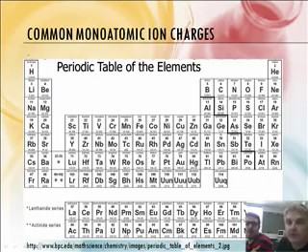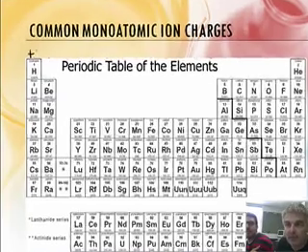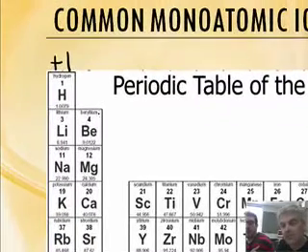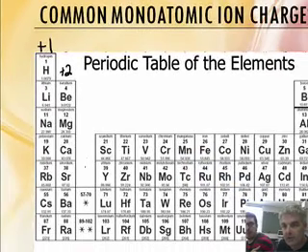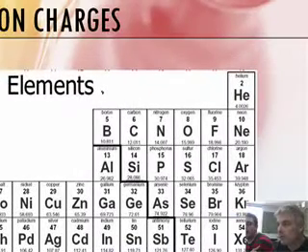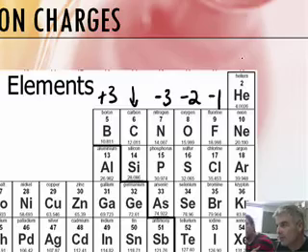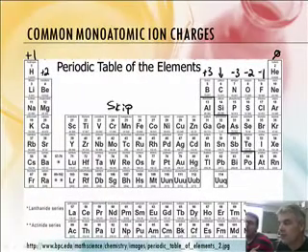All right, so in the first column, I want everybody to write plus 1. That's pretty easy. Then plus 2. And what are you going to do with these middle areas? We're just going to ignore them. Skip them. Over here, plus 3. Leave this one blank. Then minus 3, minus 2, minus 1, and 0. And these are going to be the charges.